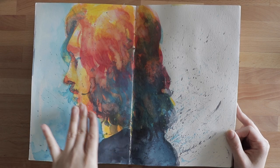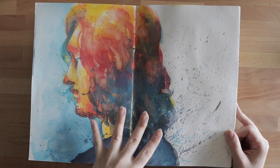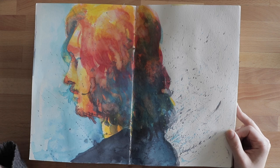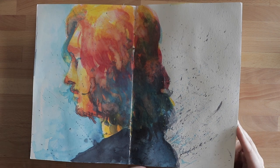We can see it starts to get kind of muddy in a bunch of the areas. I feel like that's a very rookie mistake when mixing paints: if you mix the wrong things, things will get muddy. Not saying that I'm an expert in mixing paints whatsoever. This is just what I'm observing happened here.